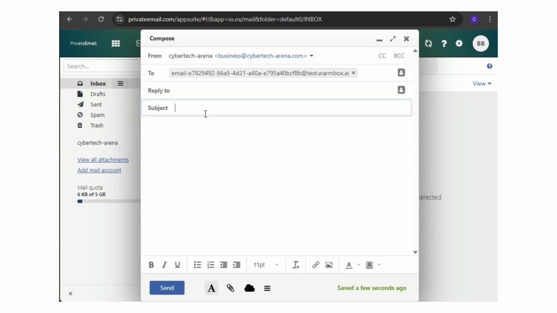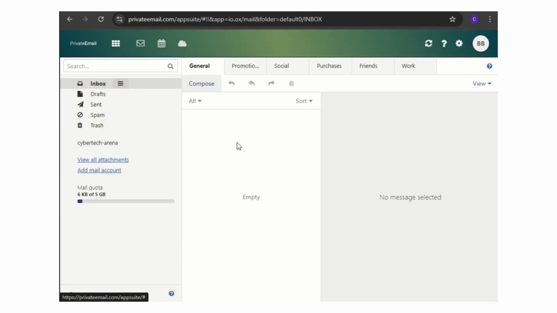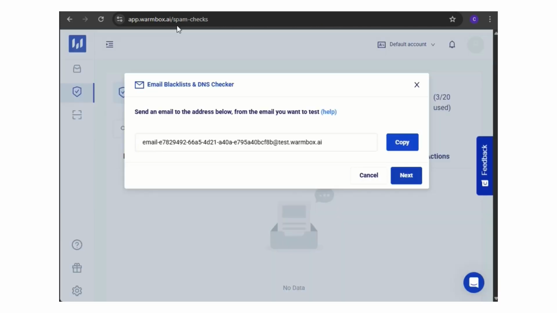So you paste it in the tool, then just write anything. I just write test one, for example, and Cybertech-Arena. When you send this email, it's sent, right? So you go back to Warmbox.